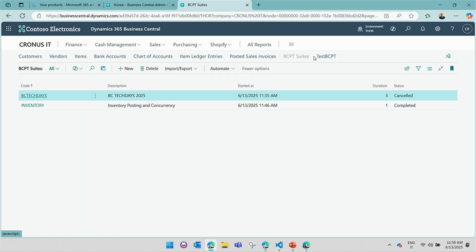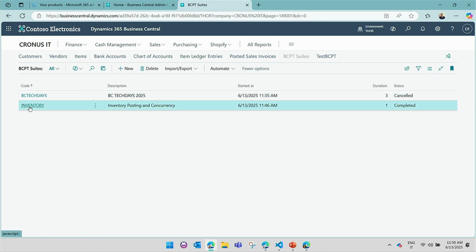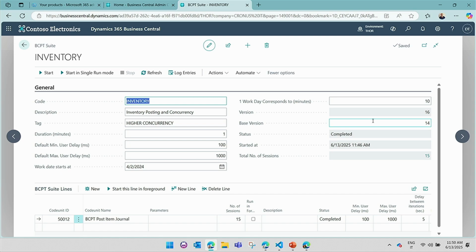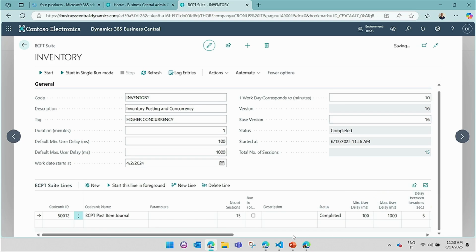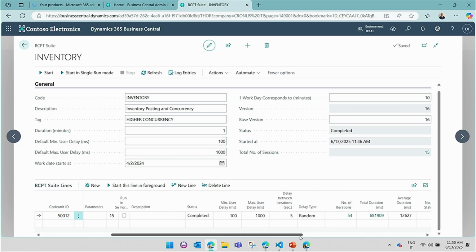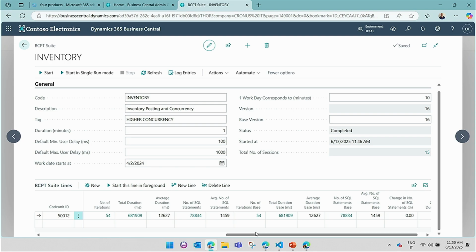Then I'm going here into the BCPT suites, and then going to the inventory. One thing about the BCPT is that you can compare one run to the other one. So if I'm adding this, the base version is the 16, and the value here has changed to exactly the same one. So 54 is the 16th, and this one is again the 16th.